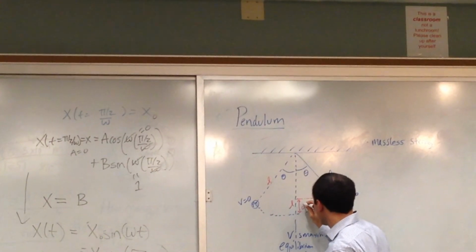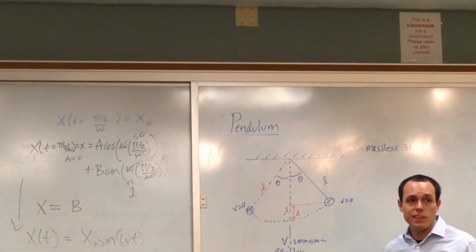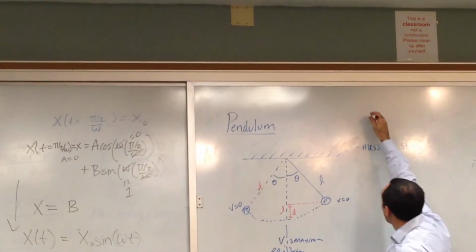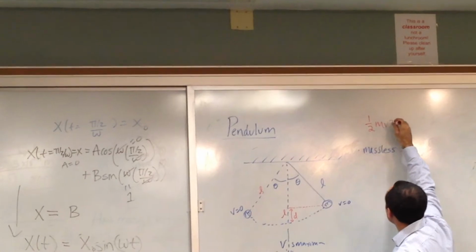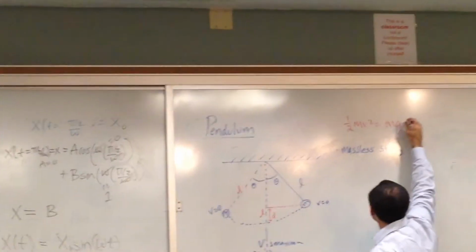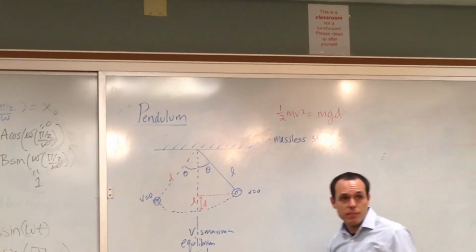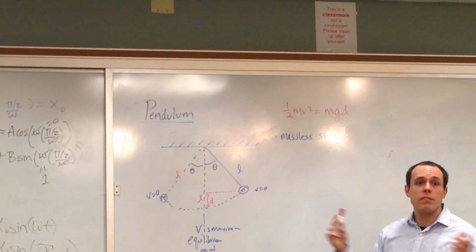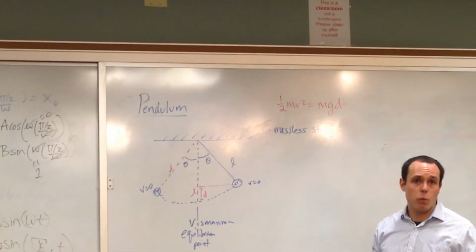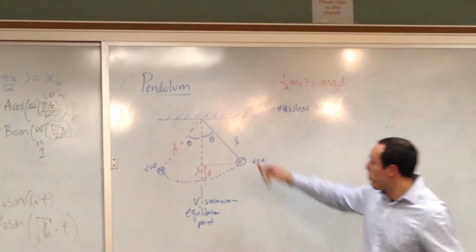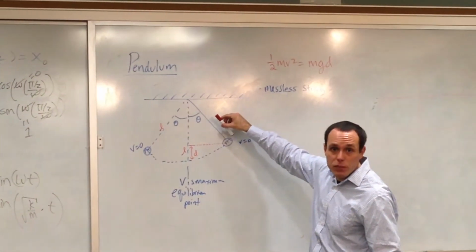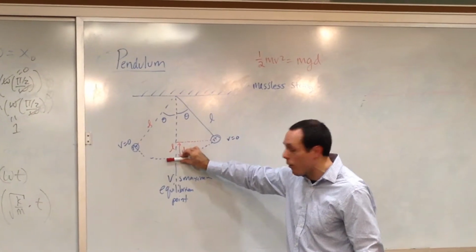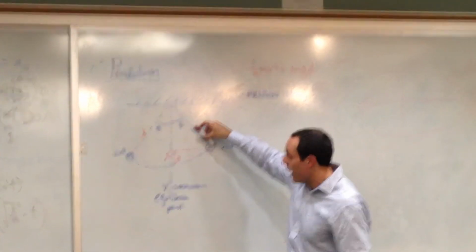So let me call this a distance d. What you would now say is 1/2 mv squared is equal to mgd, where the general thing is the potential energy due to gravity, or weight. And notice because it's at a higher height above the surface, so if we consider this to be directly the surface, here it's at a height d.